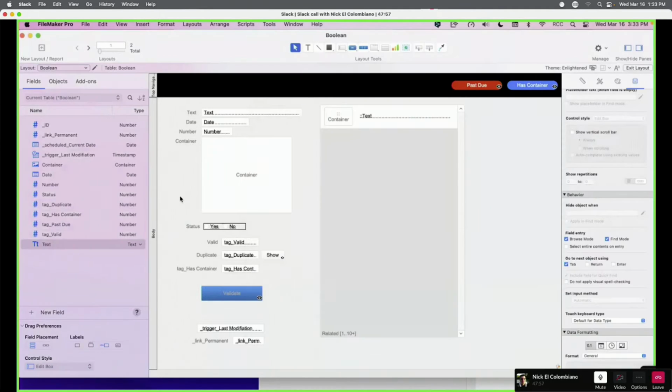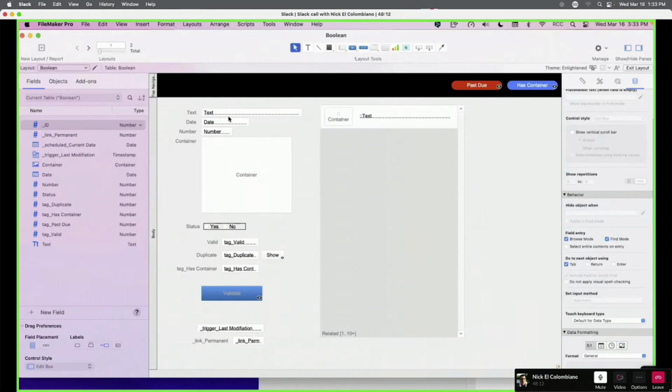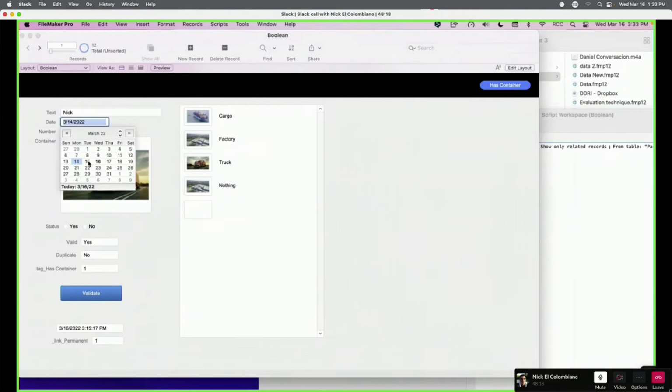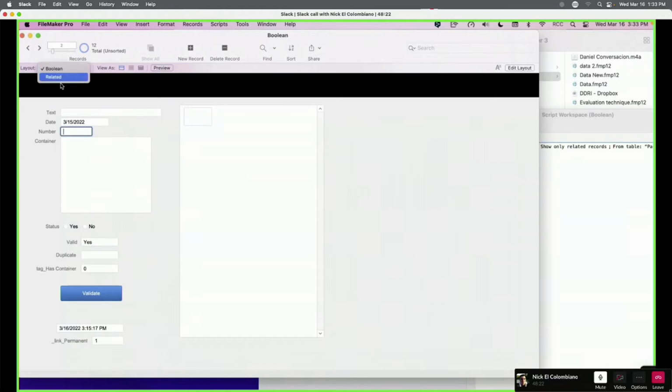Okay. But before, first of all, I need to put a date here in the date. Where's the date? I need to put dates inside the thing. So let's put some dates. Put this calendar. So here we put yesterday. Here we put today.